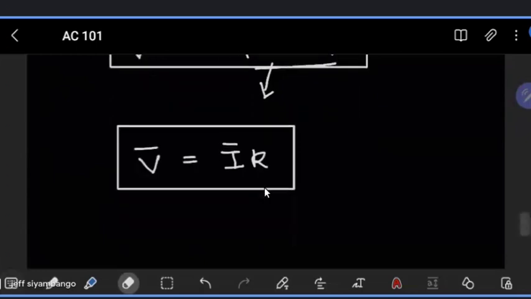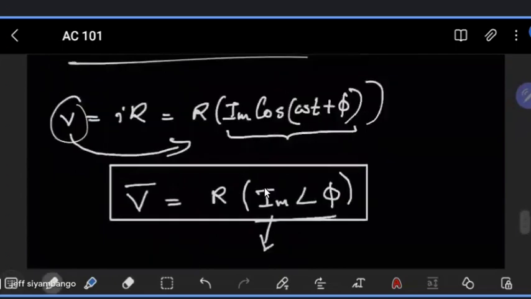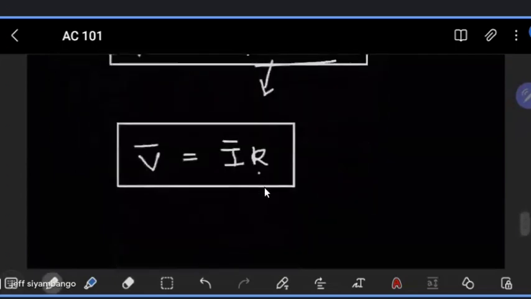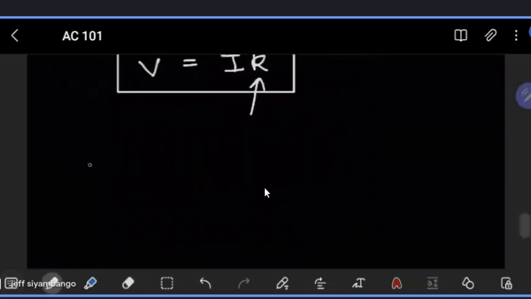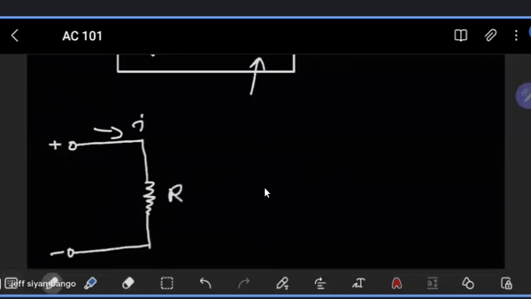Now, this is the expression that I was showing you here. This is if you're dealing with a resistor. This is the resistor that will come with a resistance R. So it's for a case where you have a circuit like this, and then we're supplying a resistor with a current I, and this current is a sinusoidal waveform, positive here and negative here, with resistance R.